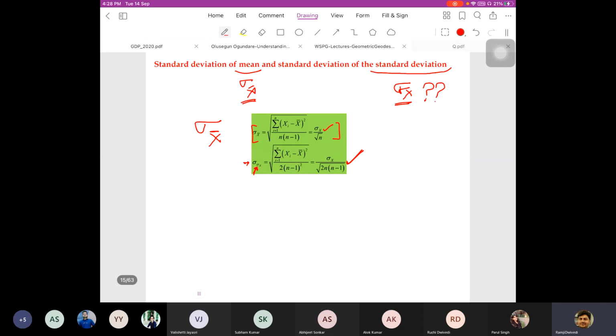My question is same, that we are talking here about standard deviation of mean and standard deviation of standard deviation. But in general, when we are talking about the mean, we generally have a single value, isn't it? Then why we are talking about dispersion here? Why we are representing it by standard deviation? Now it is audible, Abhijit? Yes, sir.